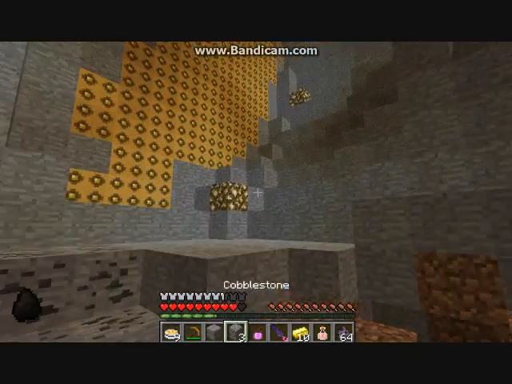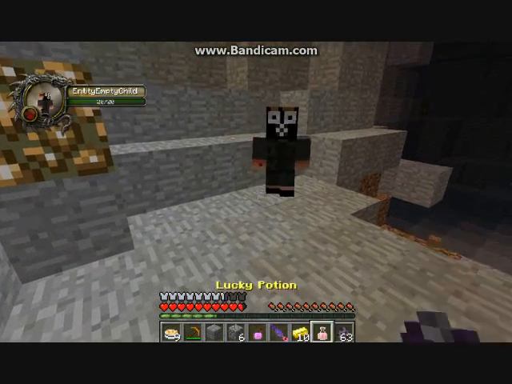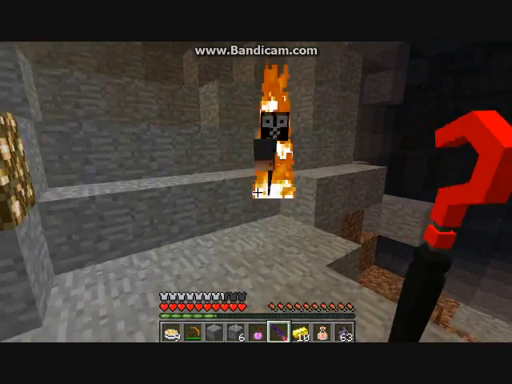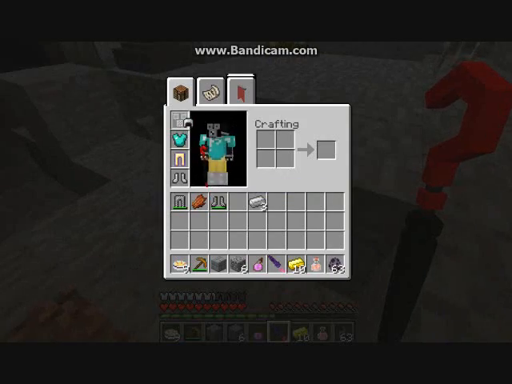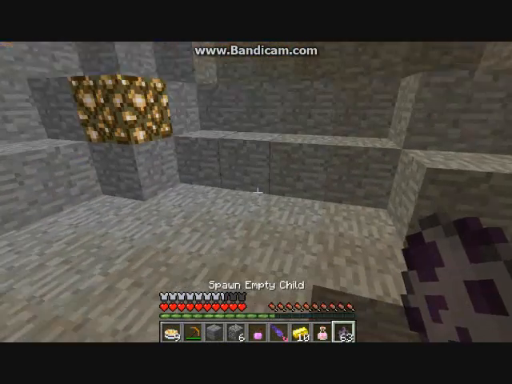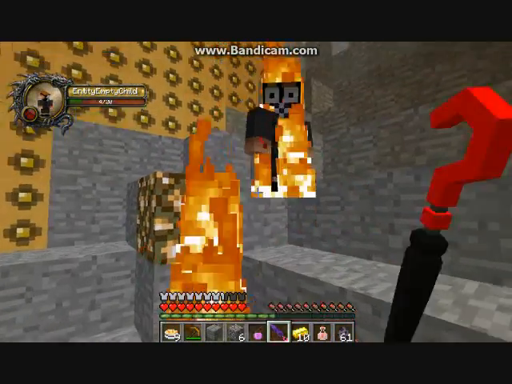I don't know where to fight him. Oh, I guess I'll just fight right here. Are you my mommy? Are you my mommy? No. What is this? You can get their feet? That's creepy. Okay, we'll go to Tuna. Are you my mommy? No, I'm not.